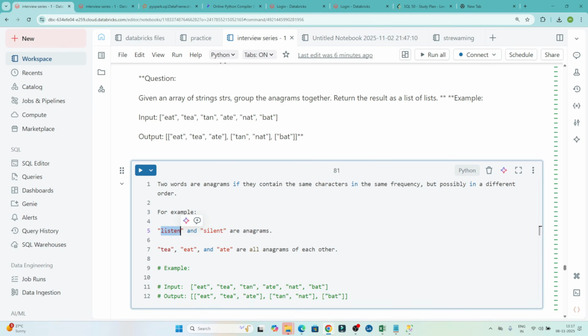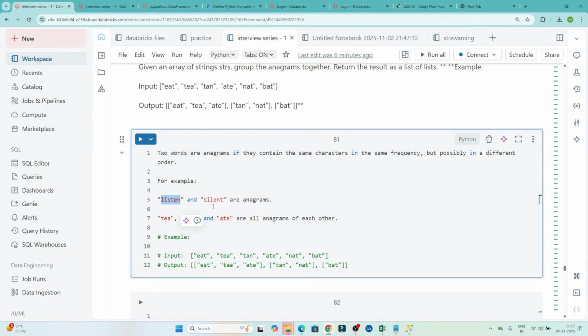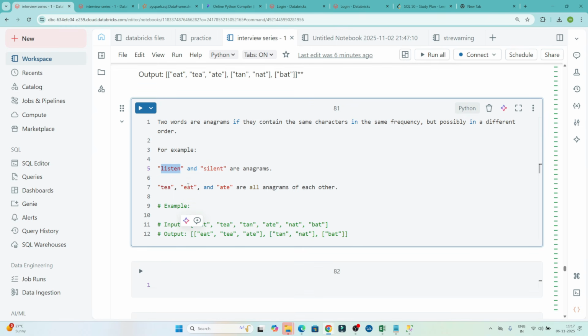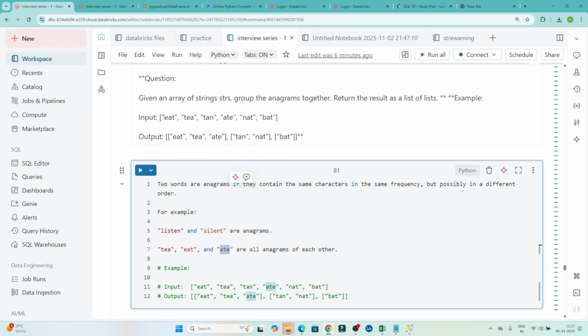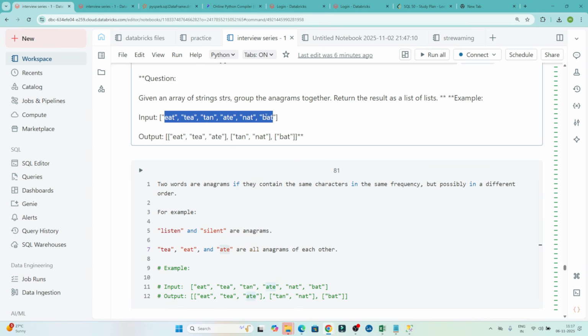All the letters are present in both places but the order is changed. So this is an anagram. Similarly, eat, tea, ate are anagrams because the letters and their frequency are the same but the order is different. So our ask is to group all the anagrams together.